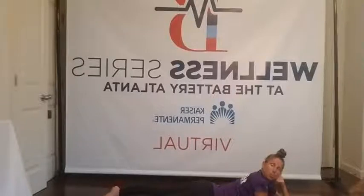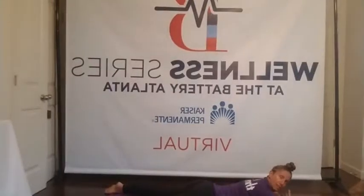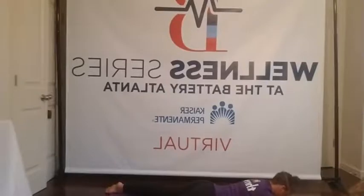You may want to bring your big toes close to one another so that they touch. You may prefer to have your feet more straight back towards the back of your space. Or you may even want to turn your toes like flippers outwards away from one another. So your toes are facing the sides of your mat or the sides of your space. Once you have your feet figured out, start to notice the natural rhythm of your breath coming in and out of your nostrils.